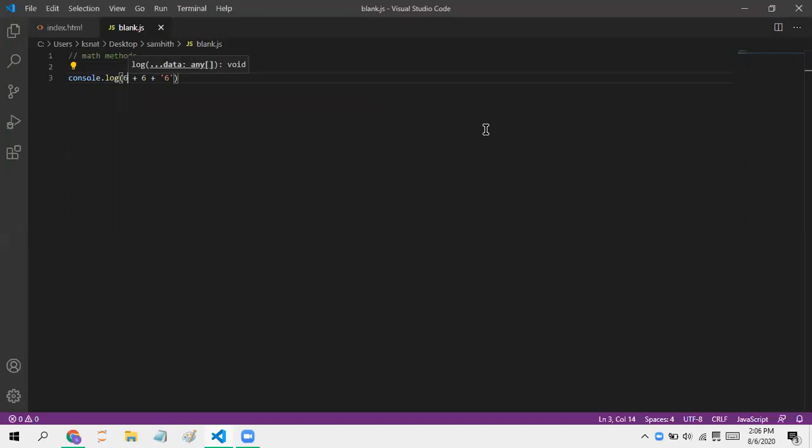You'd think it must be 666, but since this number is at the beginning, it has something to evaluate first before concatenating, so I get 126. If you put it after, then that's just 666. So those are the math methods.